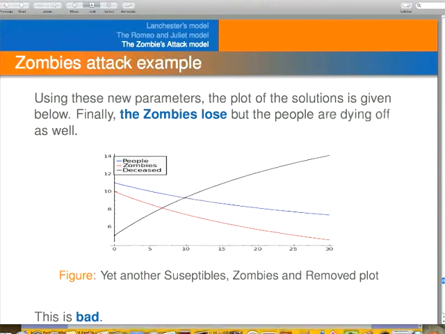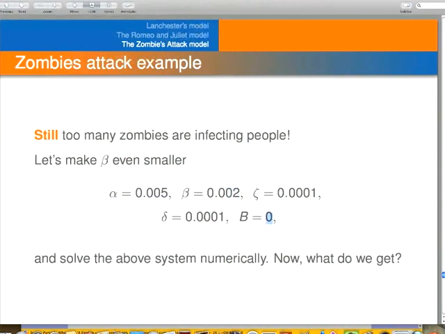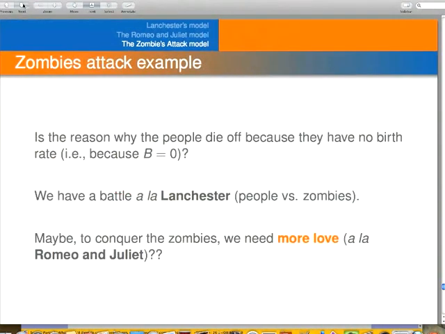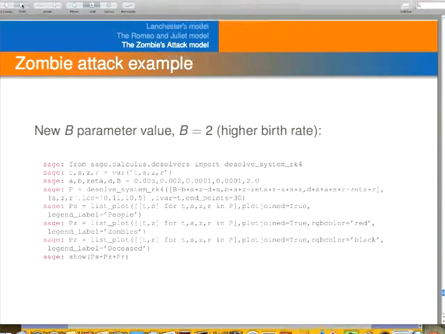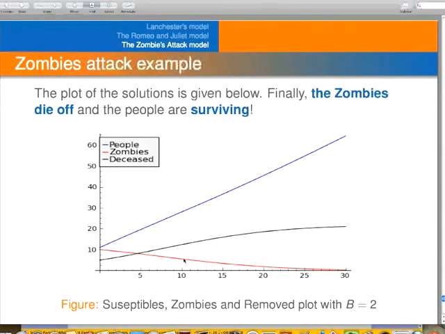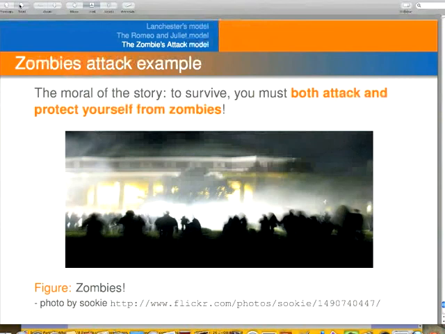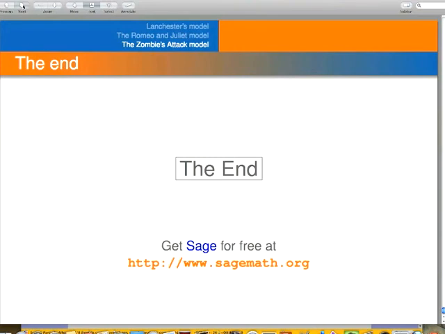But notice, we always had this birth rate to be zero, so let's change that. Okay. Try B equals two. Alright. Now, the zombies are dying off, and the death is kind of leveling off, it looks like. And people are surviving and growing, so that's good. So the moral of the story is that you have to attack, and you also have to protect yourself from zombies, and reproduction is important also. So that's all there is for solving system of differential equations using SAGE. And you can get SAGE from sagemath.org.